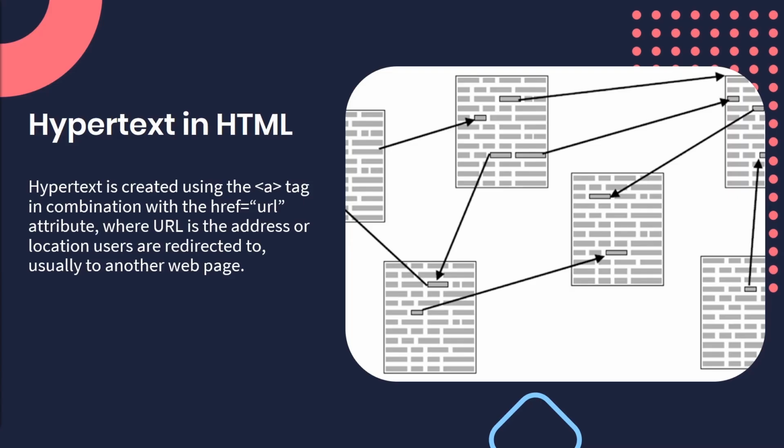We would tend to use the anchor tag in combination with the href attribute. Attributes is still something we need to discuss, but just briefly here, the href attribute is a functional behavior of the anchor tag that allows you to designate a URL and where you want that link to link to. So you might have an external page or an internal page, and the URL is essentially the address of where you want the page to be redirected to, especially if you are doing hyperlinking or hypertexting inside of your own web page. Okay, now let's have a look at hyperlinking.